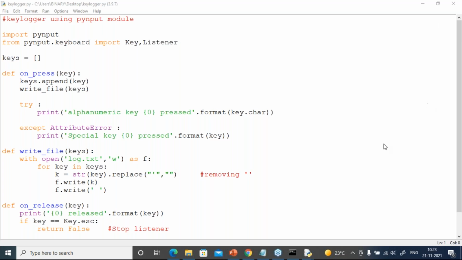Sure, Prathamesh, I will share it. Just give me a moment. I'll drop this file here.